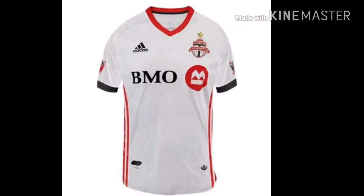Rank number 8 we have Toronto FC with its all new white kit. It looks actually really good — I like the red strips on the side and the dark grey strip on the tip of the sleeves. It looks really good with the all new star for their first MLS Cup from last year. I actually do like this better than the one from last year; I didn't like that blue horizontal strip it had before. This one looks great because it's red and white — a great away kit for Toronto FC.